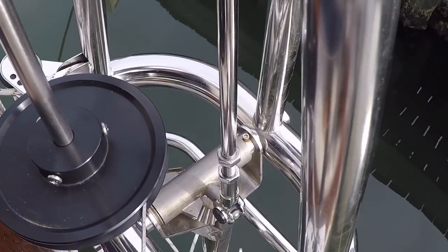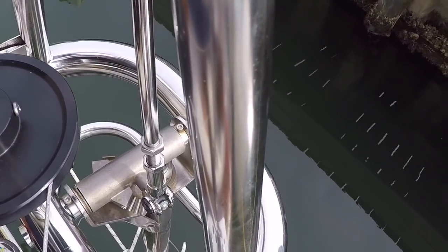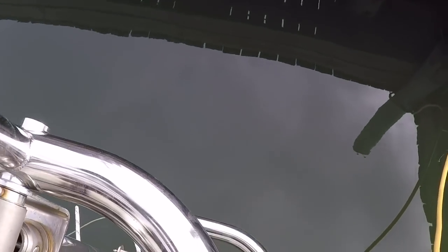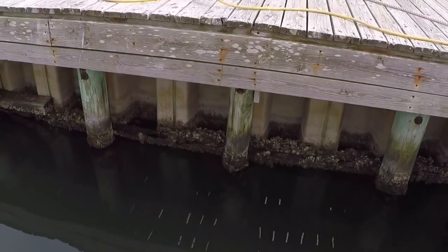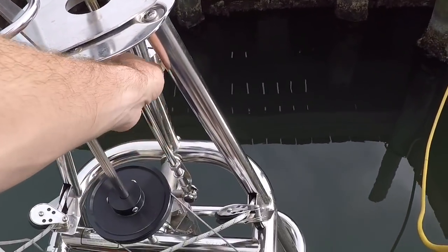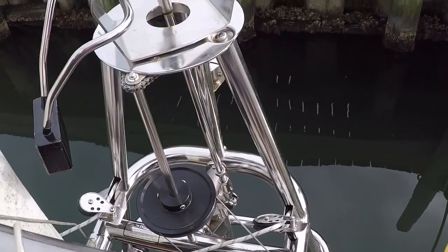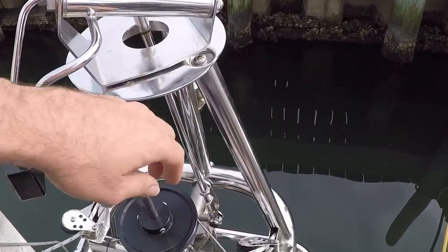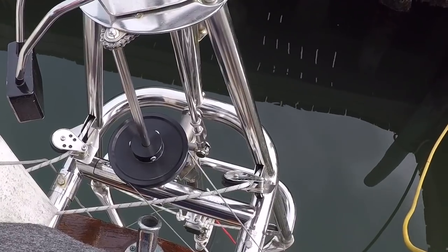Now that it's fixed and the gears are lined up properly and everything's attached how it's supposed to be, what I'm doing is adjusting this actuator post. The rudder all the way down at the bottom has to be lined up perfectly straight when this guy is perfectly vertical. So all I need to do is adjust this screw simply by turning it by hand, no tools required, and get it into position. Once everything's lined up, then I just tighten that little nut above to lock everything in place. It's so simple and straightforward.